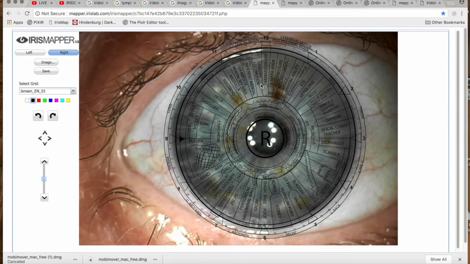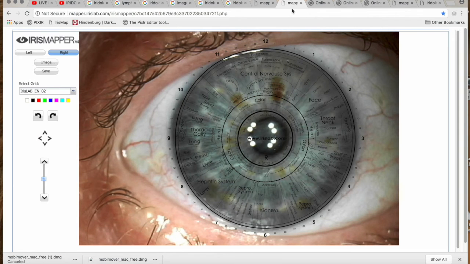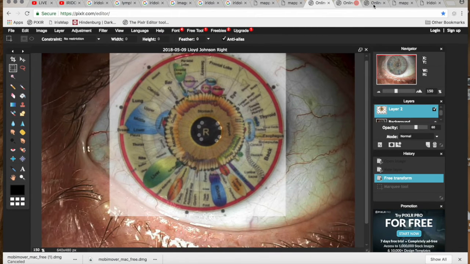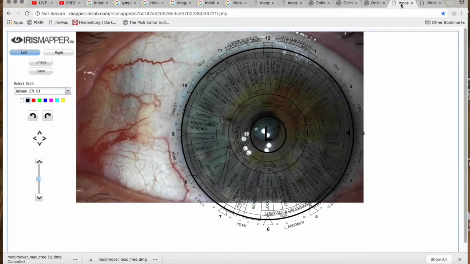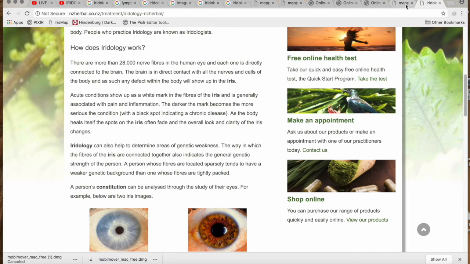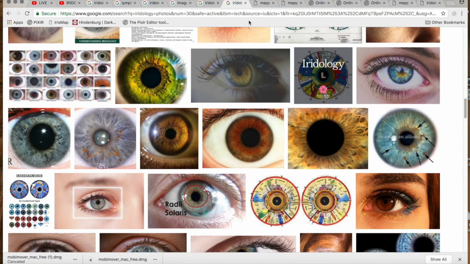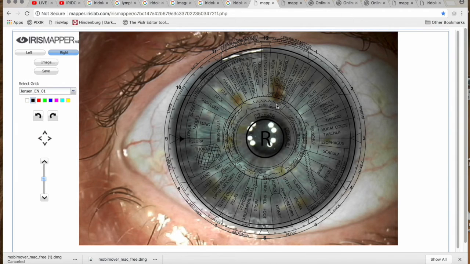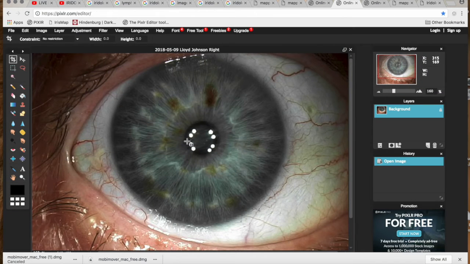so you can see now this is how I do it. So I take a picture of Lloyd's eye, and I've got a couple of maps here, but first I want to show you a picture of his eye. Okay, where is it? Right here. We'll start with this one. Okay, so on this map, this is Dr. Jensen's map, and I like it because it's very transparent so you can see through it. But you see this big brown drug spot? And maybe if I show you on another map where this is his eye without anything.